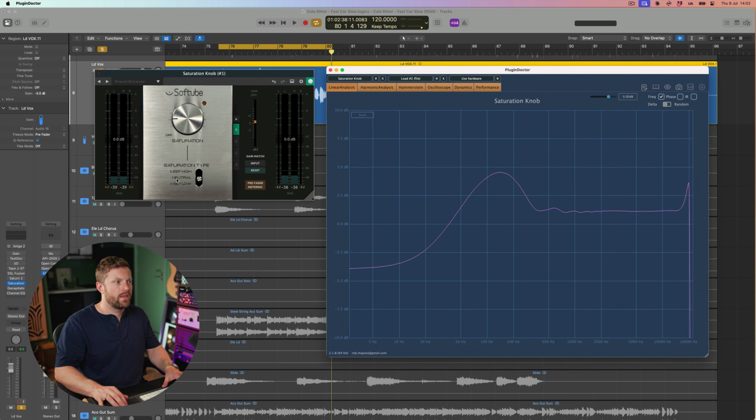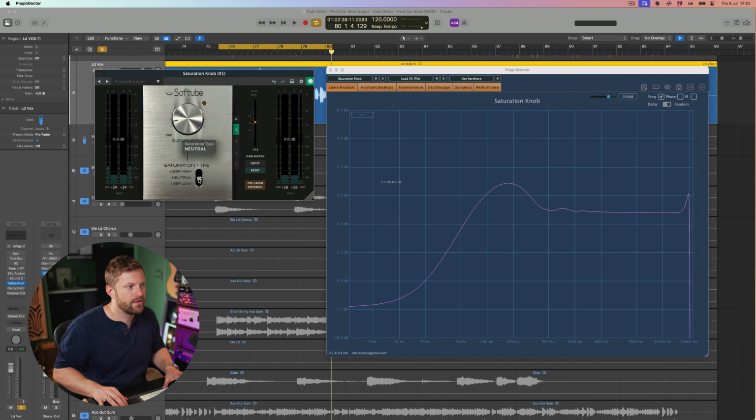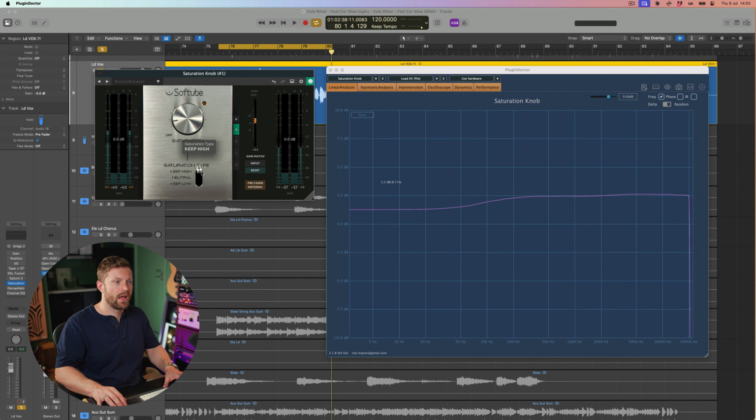And then if we look at the EQ curve, naturally keep low, we've got a big boost down there at 50 Hertz. And that fixes the problem we had before where, if we start adding saturation, we get a big cut down here at 50, but also a boost at 190. Instead, we get a massive boost at 50. So that would be good if you did want to have a ton of low end in something while saturating it. And then keep high.